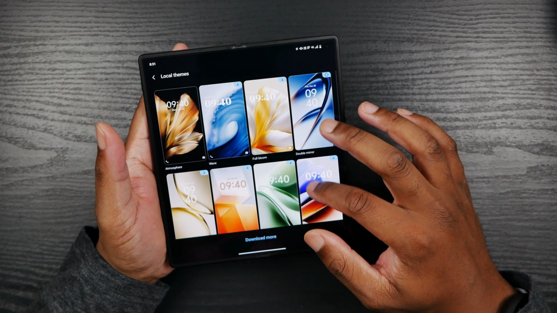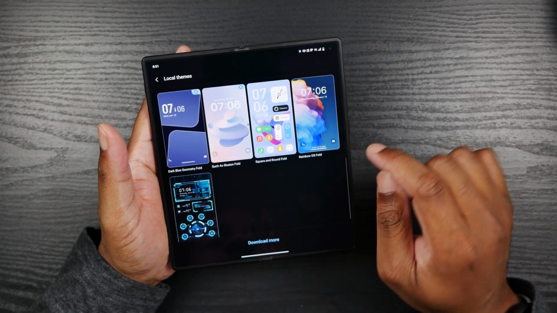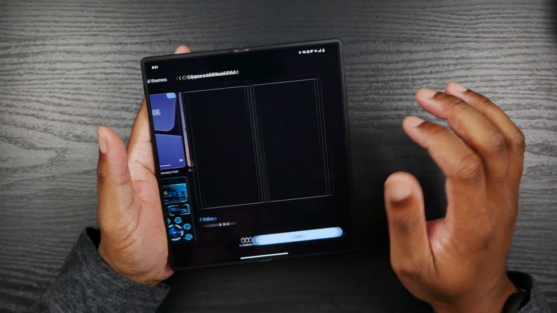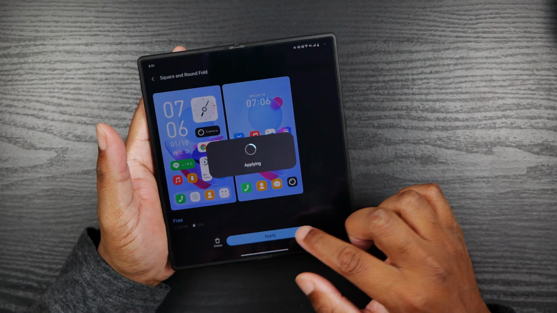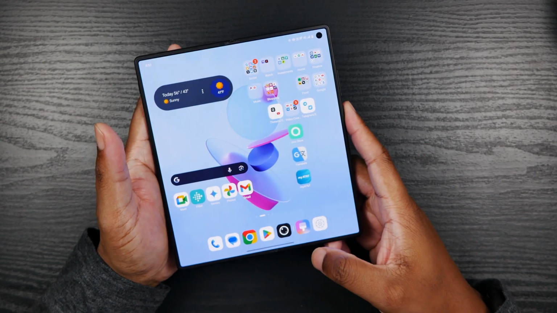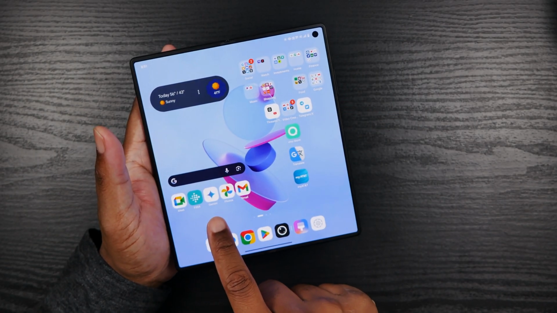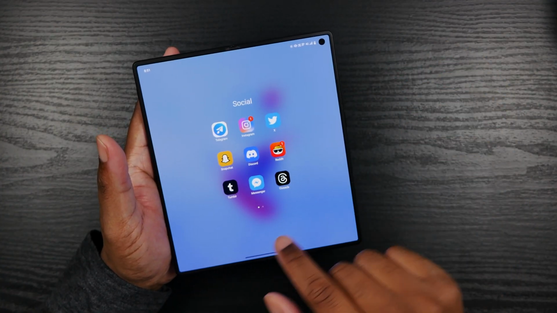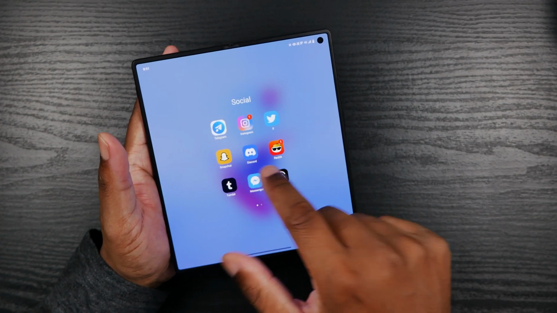So which one did I download? There we go. Downloaded themes. So I'll do one of the ones that I just had up there. I'll apply it and I'll show you exactly what I mean. Apply. Let's come out, go to home screen, and you'll see that the icons outside of the really popular ones did not change. But if I go into my folder, it changed Instagram, it changed Snapchat.